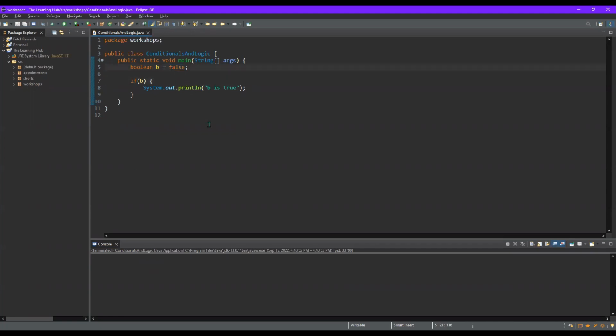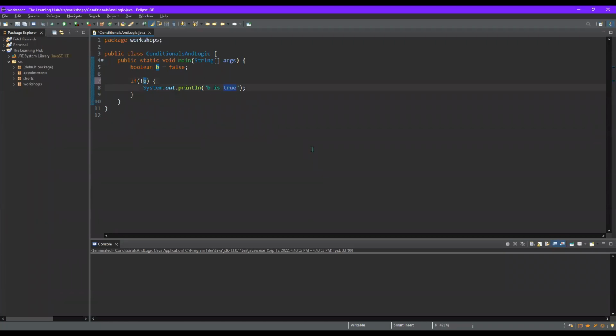And just like ints and floats and all of those, we can perform operations on Booleans. For example, we can use the not operator, which will change whatever Boolean it evaluates to, to the opposite. This is called negating. So we can use the negation operator, which is just the exclamation point. We can say if not b. And now that changes whatever b is. In this case, it's false, so we're going to switch it to the opposite. So now not b is true.